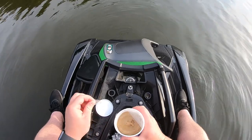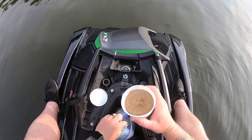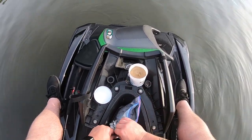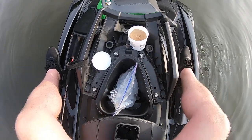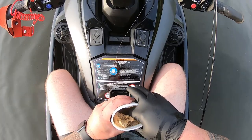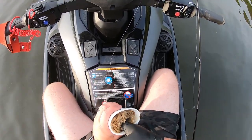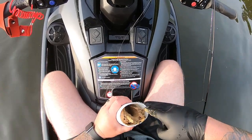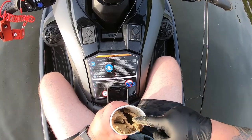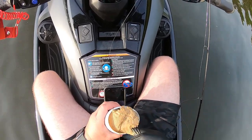Oh, bad part is the juices are settled. I'll have to mix that up, but I'll put that right there. Seal up my ghetto cooler. Ugh, it literally looks like someone's crap in this cup. Plan worked though, it did get cold and stiffened up.